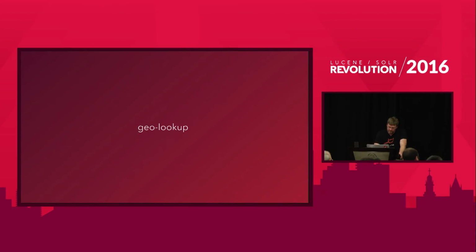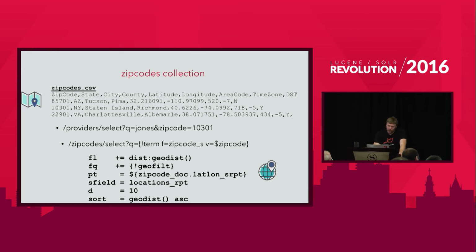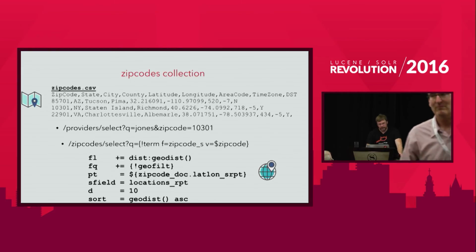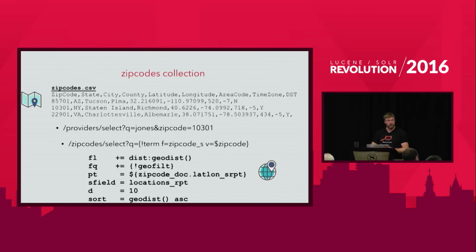Geo Lookup. Now this isn't quite so, this is actually a very similar type of mechanism here. In the NYU Langone Medical Center find a doctor feature, the user can put in their zip code. When they put their zip code in, we actually have a separate index that is zip code to lat longs, effectively. So we make a request to the zip codes collection, pass the zip code, get back the lat long, and then augment the main Solr request with the geo filtering, right? Straightforward. Now, of course, we're making a separate Solr request.